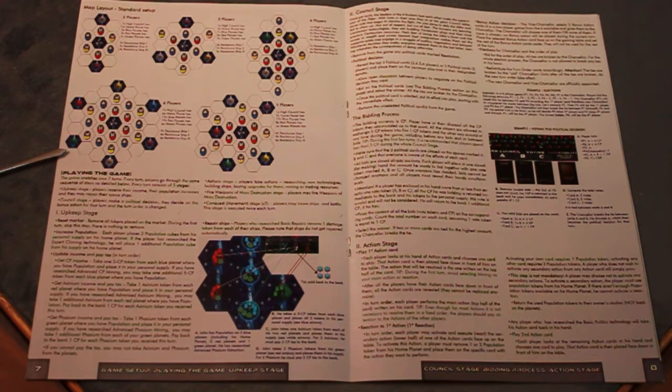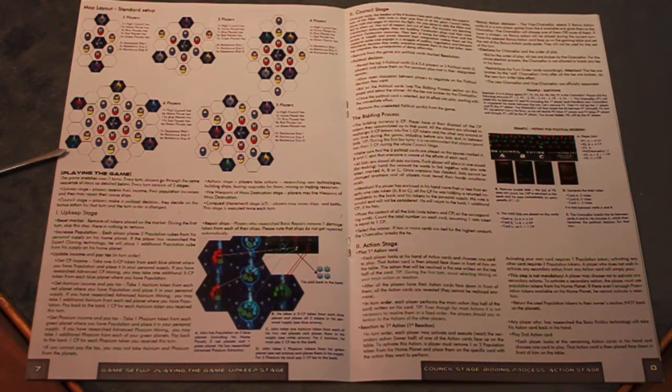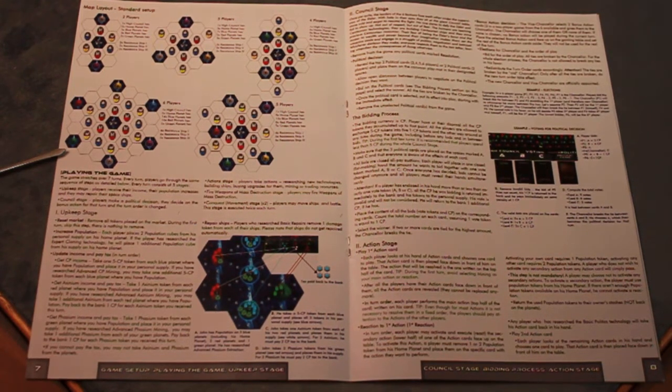Get Exinium income and pay tax. Take 1 Exinium token from each red planet where you have population and place it in your personal supply. If you have researched advanced Exinium mining, you may take 1 additional Exinium from each red planet where you have population. Pay back to the bank 1 CP for each Exinium token you receive this turn.